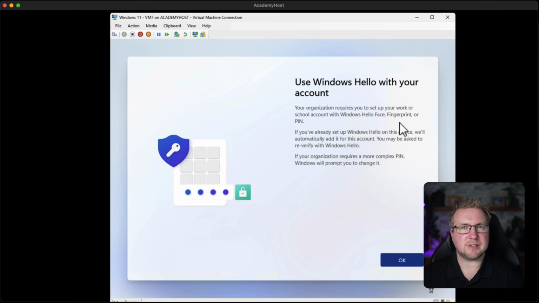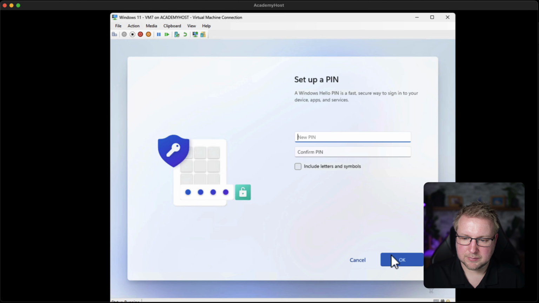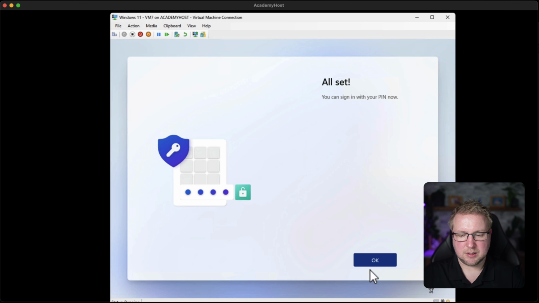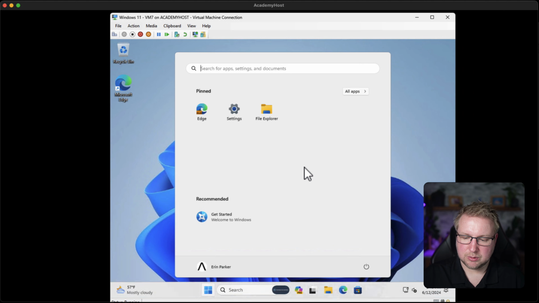It's when security software is getting installed. Users don't rush through this process normally. So we'll choose OK. We'll type in a PIN. Choose OK. And this is setting up Windows Hello, which is a great idea. It's enabled by default, as you can see, but it's a great idea to have in your environment.